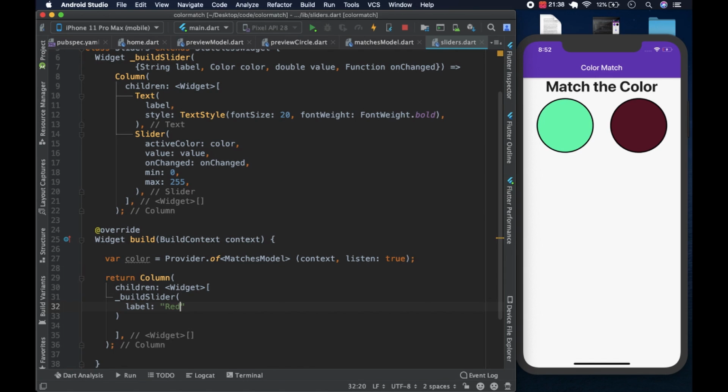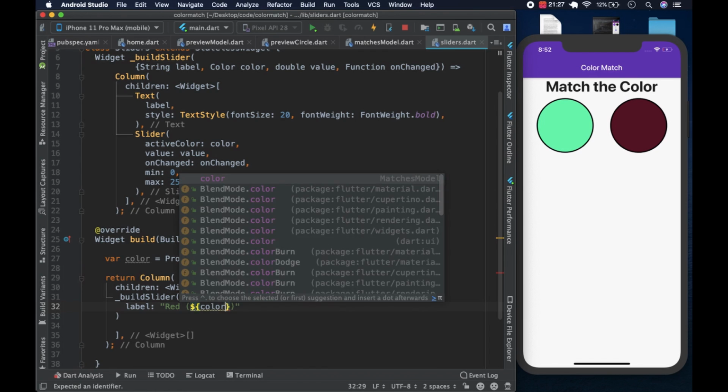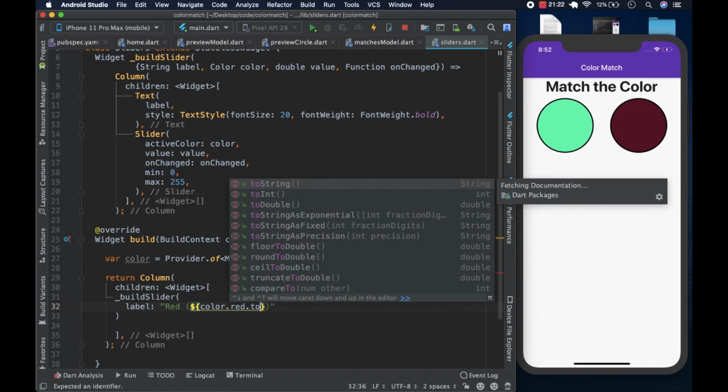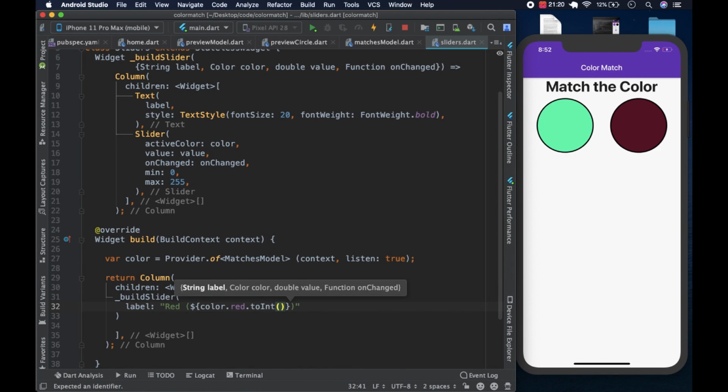So we're going to do red and use string interpolation. We could say color dot red dot toInt, right? Like this, because it's a double, so we're putting it as an integer so that you can see it better on the label at the top. Remember, the build method has 4 parameters: label, color, value, and onChanged function.